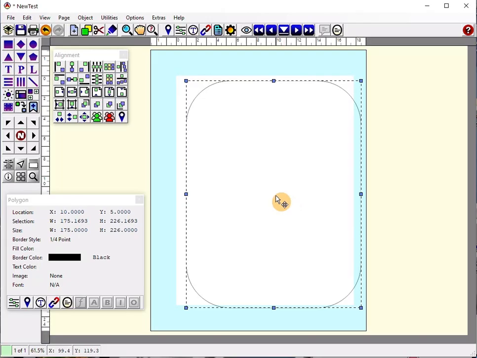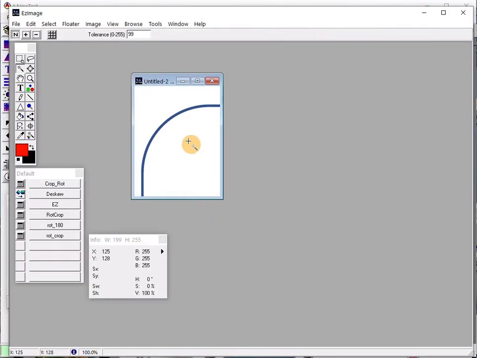Now, to match the color exactly, as I showed you before, I used Easy Image. And what you do is you use the color wand and you just hover over the colored area, and you can read the RGB values here. So in our case, it's 47, 82, 143.